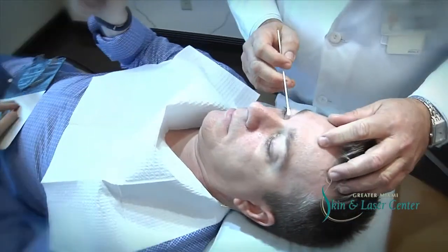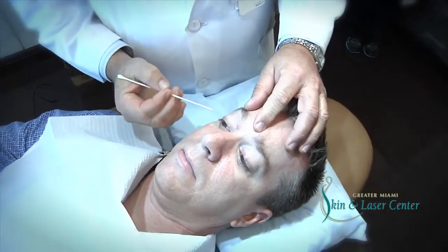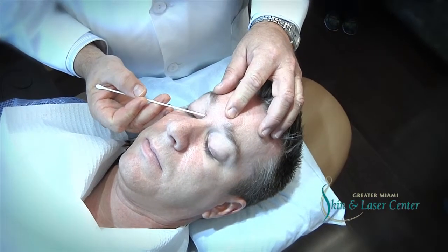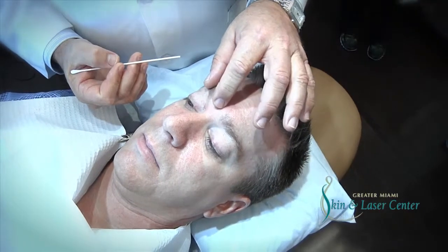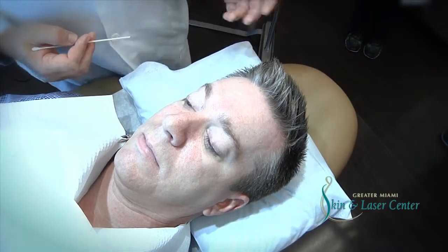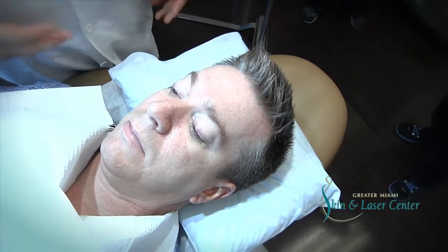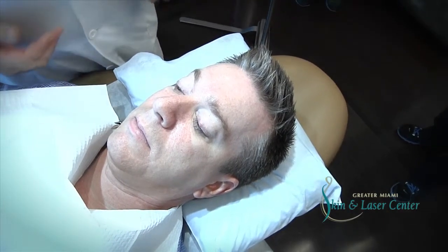This little spot right here has been identified as a basal cell carcinoma. The idea of what we're going to do today is anesthetize the whole area. We're going to cut around the smallest little piece of skin to preserve as much normal tissue, because in this area every little bit of tissue is going to make it better for the recovery. And once we cut it out, when I look under the microscope, if I see that the tissue is all clear, I'll go ahead and just put a few stitches in and sew it up. If we find that there's a little bit of positive tissue somewhere, we can come back and just take another little sliver.